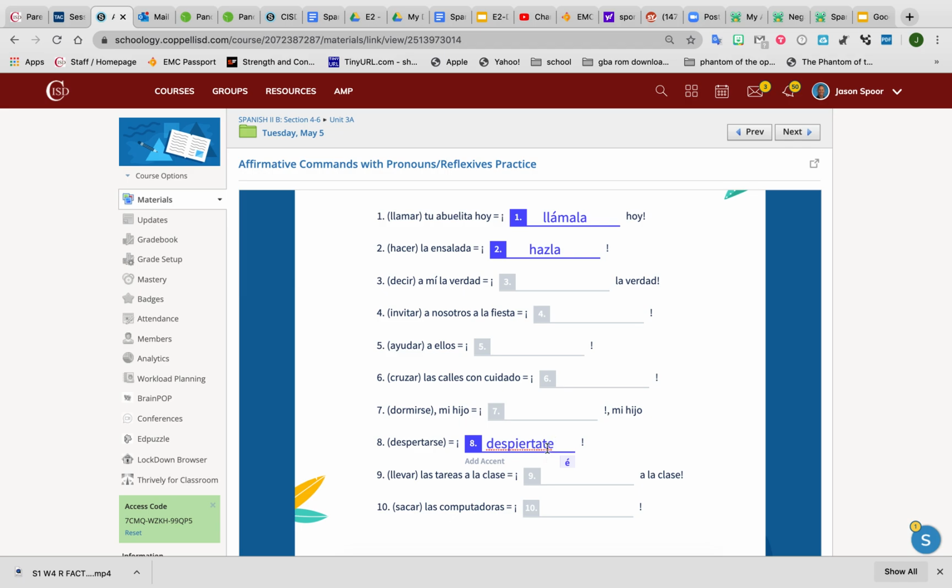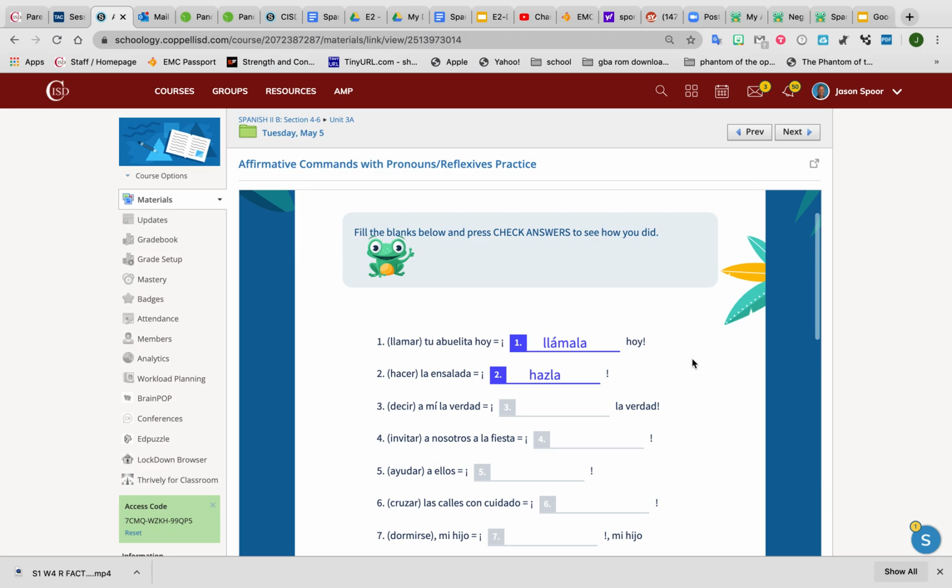Oh, there's a lot of syllables in here. Okay, so te is the first one. Ta is the 2nd syllable. So the 3rd syllable from the end is pier. Well, there's 2 vowels. Always choose the 2nd one, so it's going to be right there. Despiértate. So there, let's do the same thing with dormir. Stem changes O to UE. Change the se to te. Okay, so there I've already answered 3 of the 10 for you.